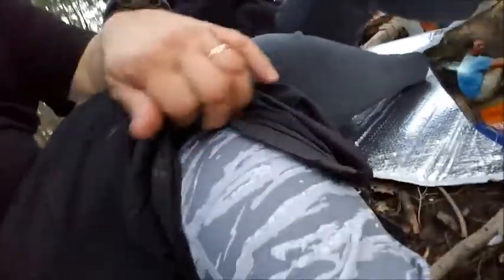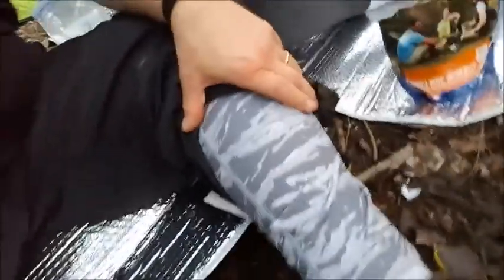I also have some Russell undergarments on. Russell is the brand for Walmart, and then I have just a plain set of nylon sweats here. I find the sweats are really nice. They don't get tangled up in the barbed wire or in the briars and stuff. They tend not to get hung up in that stuff like some of my other stuff does, like sweatpants. So that's really helpful. And then if they get wet, they dry out really fast. In fact, I got them a little damp this afternoon coming in, and they're all dry now. So I really like that.